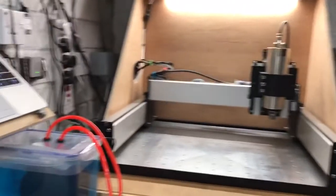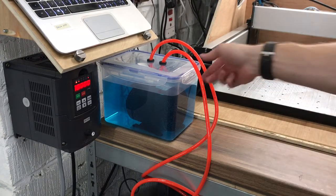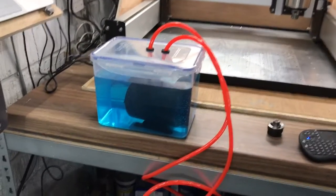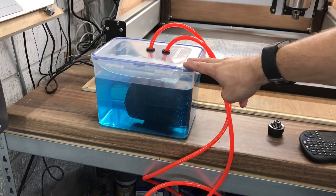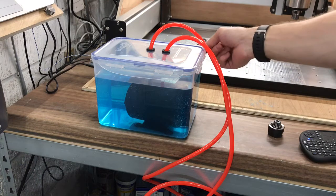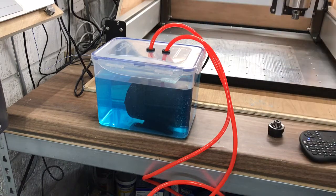We've also got ourselves a nice water tank. So just to walk you through - it's a water cooled spindle. All I did, they give you some sort of weird pond pump and it's a 240 or 110 volt depending on where you are, and it essentially just recycles the water. I got a nice four-point-something litre Lock & Lock container for seven quid off Amazon, put a nice little notch in the corners to let the wire go out, put a couple of rubber bungs there, and then I fed the tube in.